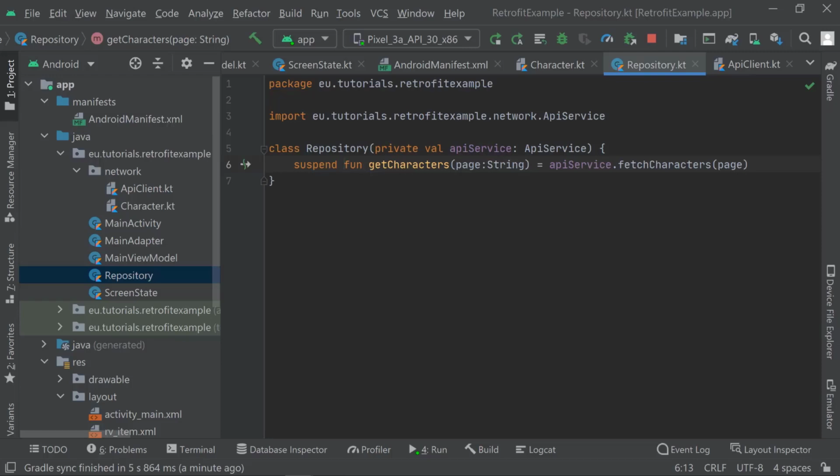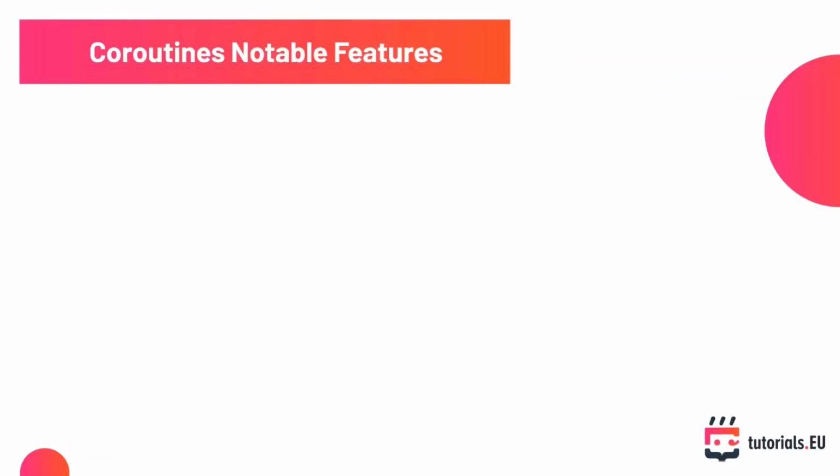So now to finally execute this function, we need a coroutine scope. And coroutines follow the principle of structured concurrency, which means that new coroutines can only be launched in a specific coroutine scope. So if you create a scope and don't clear it at the end of the operation, it can cause a memory leak, and well, you wouldn't want that. In Android, there is a built-in scope that can be used for specific classes, and let's look at that. So let's look at coroutines and those scopes in a little more detail.